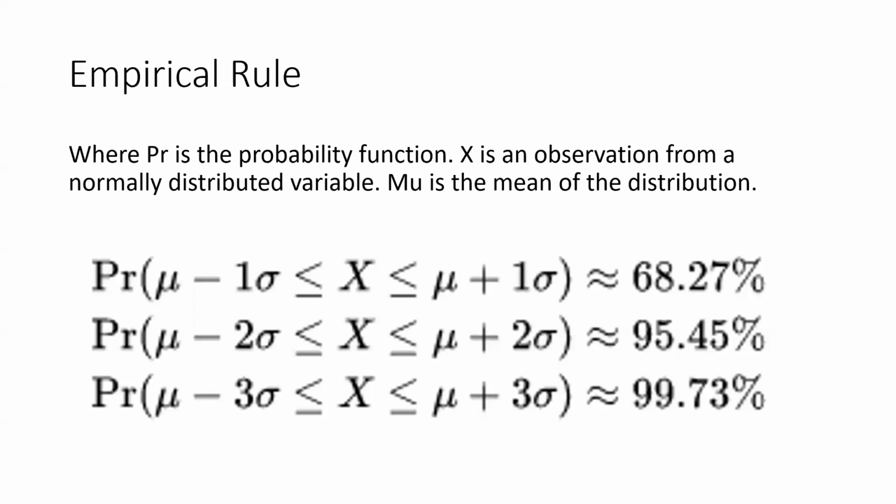We went over this a bit in the last batch of slides. This is Chebyshev's theorem, or the empirical rule, and it's stating that if our observations were sampled from a phenomenon which is normally distributed, we would find about 68.27% of those observations within one standard deviation of the mean, 95.45% of those observations within two standard deviations of the mean, and 99.73% of the observations within three standard deviations of the mean.